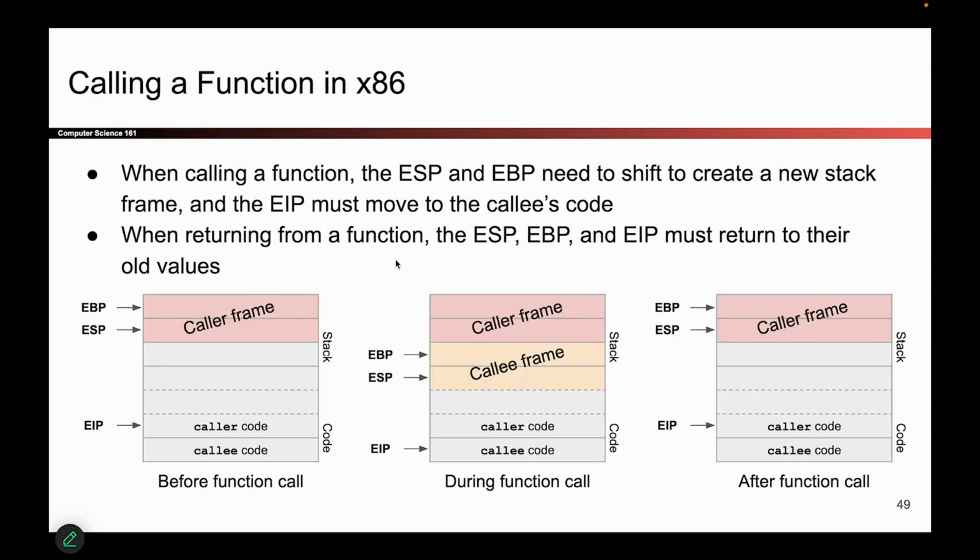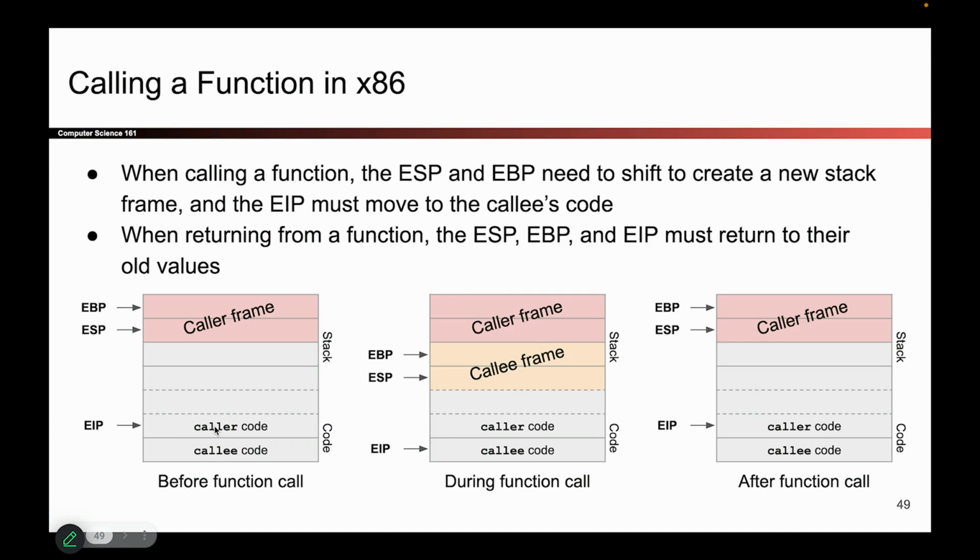OK, so this is kind of what it looks like. Before the function call happens, you're going to be in main. So here you are, you're running main. Everything is good. You have the EBP pointing at the top of the main frame. You have ESP pointing at the bottom of the main frame. And your EIP, the instruction pointer, is pointing at the code of the caller function, which is main. So remember, the EIP tells you which instruction is currently executing. It holds an address. If you go to that address, you'll find an add instruction or a multiply instruction that's currently executing. And right now, it's pointing at the instructions of main.